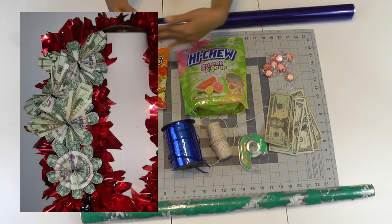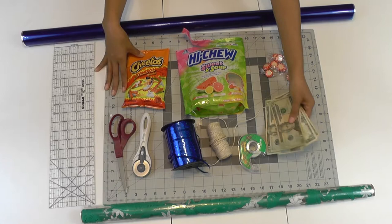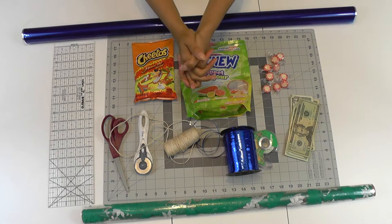But the same thing with the chip lei or the candy lei. Wherever you tie the ribbon, you can also tie some money folded up as a rosette. And I will obviously show you guys in the video later. So that is it for our materials. All right, let's get to it.